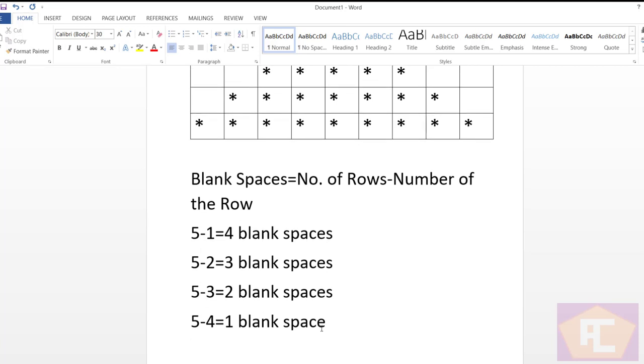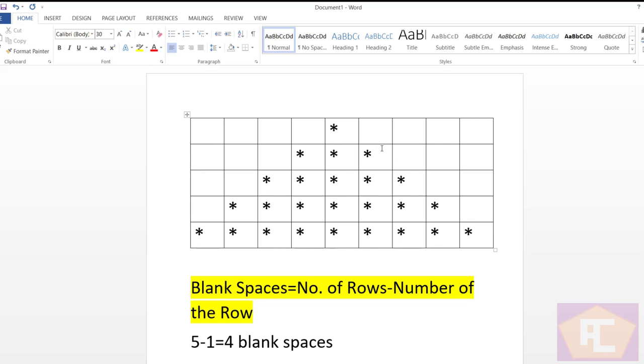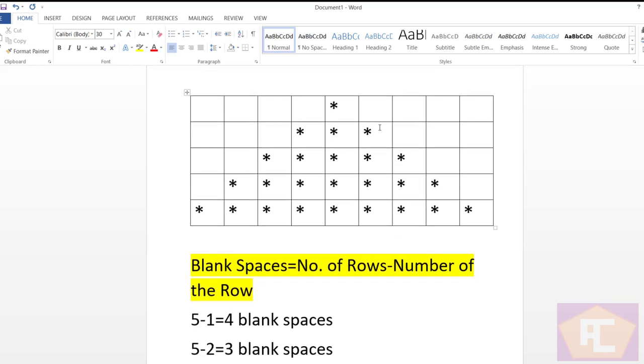And finally the number of rows is 5 and the row number is 5, so 5 minus 5 is going to be 0 blank spaces. So clearly we got a formula. This is the formula that we would need to place the blanks. And next, coming to the stars.